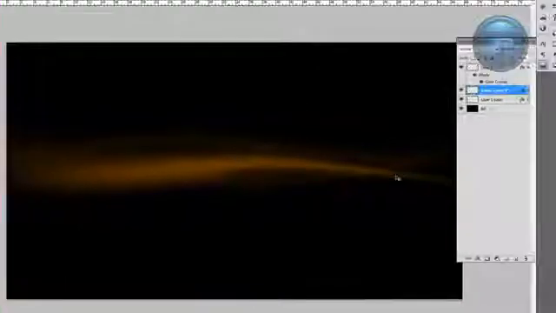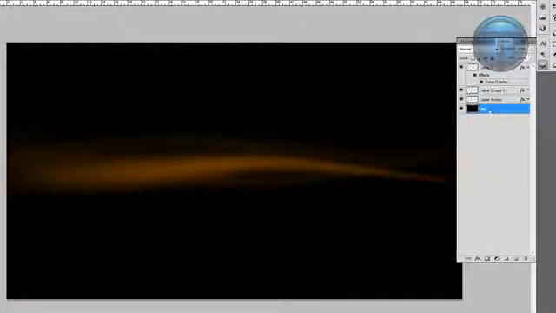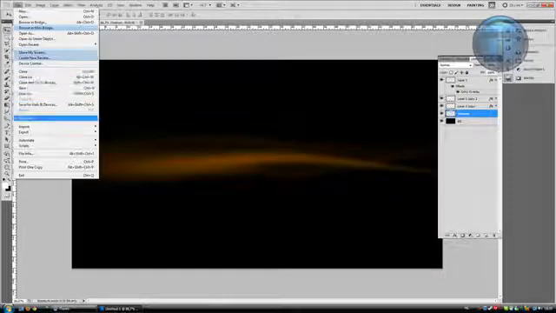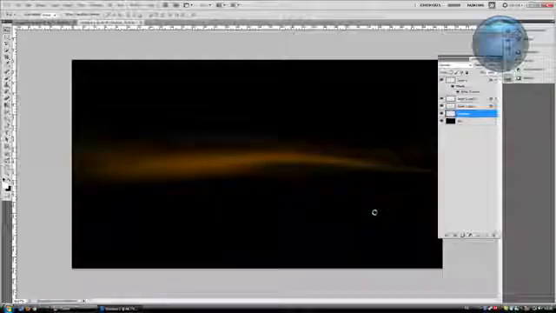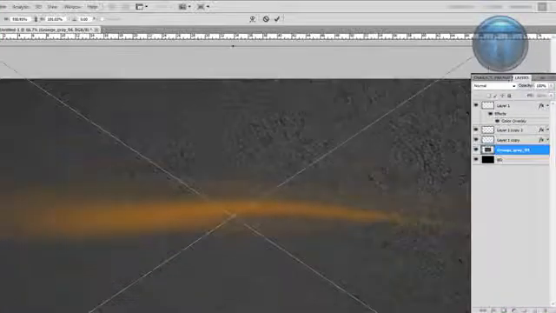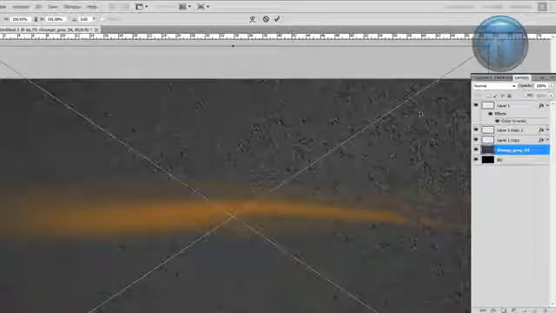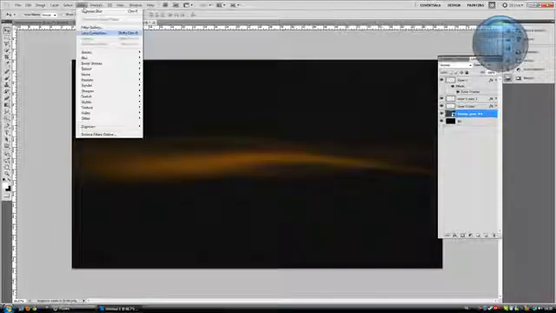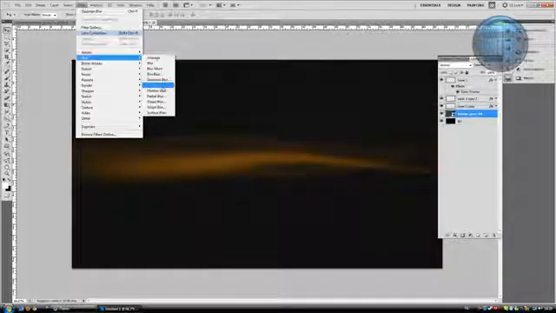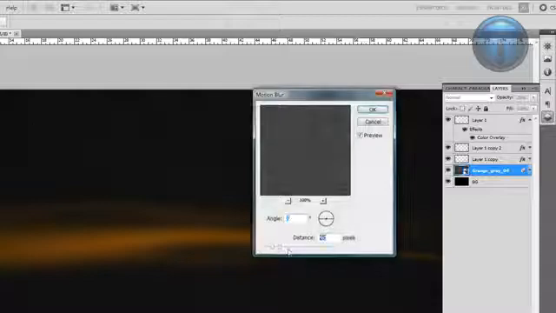Okay, so we have this over here right now, and then click on the background to create a new layer. So that makes the layer above the background layer, and rename it to texture. Then we're going to File and Place a texture. It doesn't matter what texture, you can also go outside and take a picture of a wall and just grayscale it, and then bring down the opacity to 25. Go to Filter, Blur, and Motion Blur. Make something like this, and then hit OK.